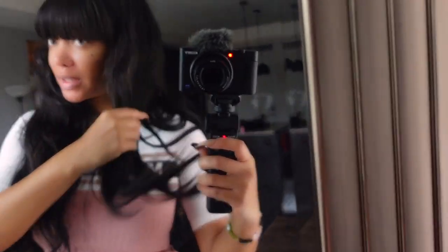Hey girl. Okay, so my hair, ooh, let's get close. Girl, look at this. This is actually curly hair from her hair company that I straightened out, bone straight. But why I kind of like it? Do y'all like it? I like that it's kind of curly with the bang. I've never worn my hair curled with bangs, but I kind of like it. Okay, so this side ain't doing the same thing, but whatever.